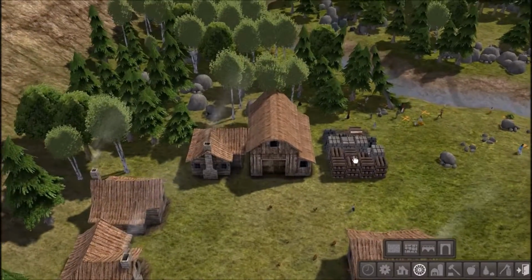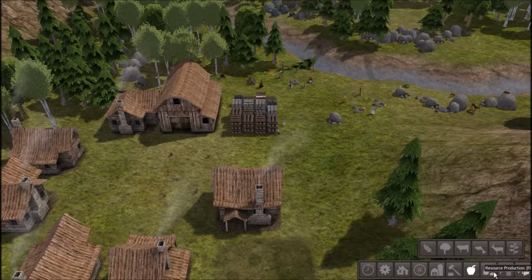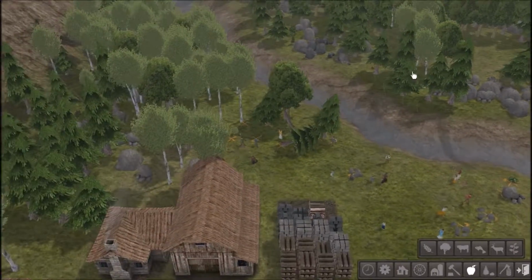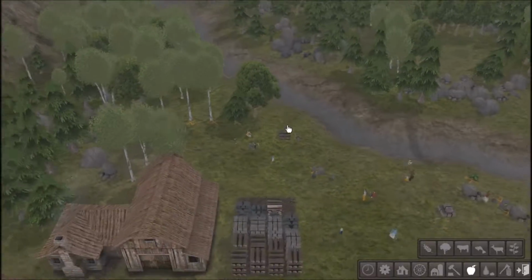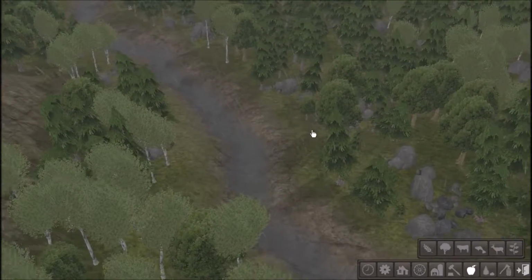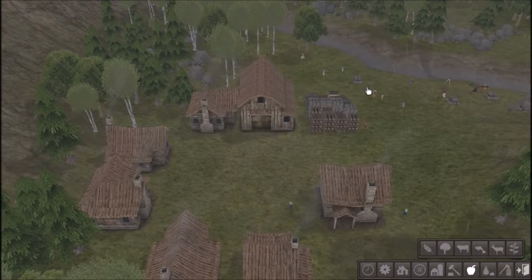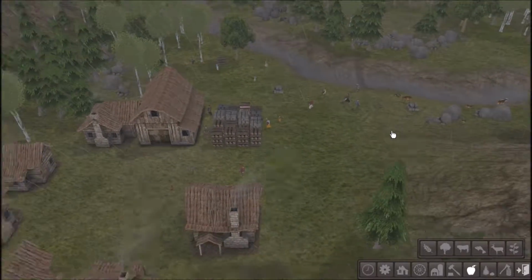Okay. What else do we need here? We are going to need to do some food gathering and stuff, which means that we should make a hunting cabin. There we go. But we're gonna make that up here with a forester's lodge. So it's gonna take a little bit before we get over there. We could make a fishing dock, but there's not really enough water here. The efficiency of the fishing dock works based off of how much water is around it, how much water they have to fish in. So it wouldn't be very efficient along here.